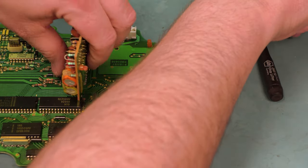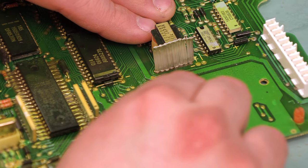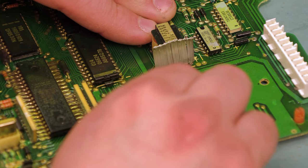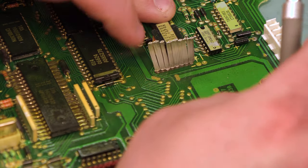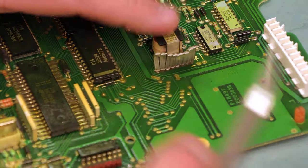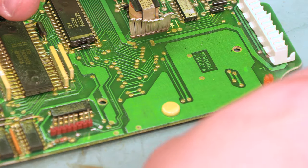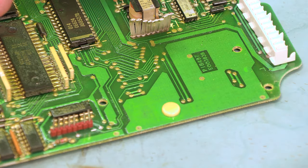We're going to straighten that connector out and we're just going to cut that. I'm using an exacto knife and I'm just cutting between each of the two wires. Be careful not to cut ourselves and not to cut into this inductor behind them. If we have any plastic clips remaining, we're just going to pop those out with a set of side cutters or pliers.